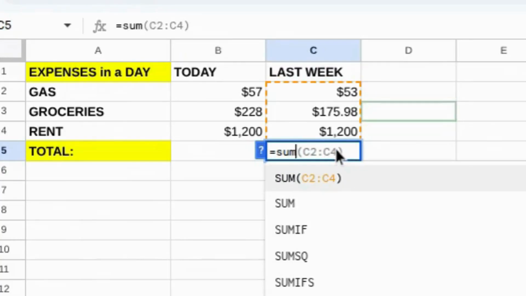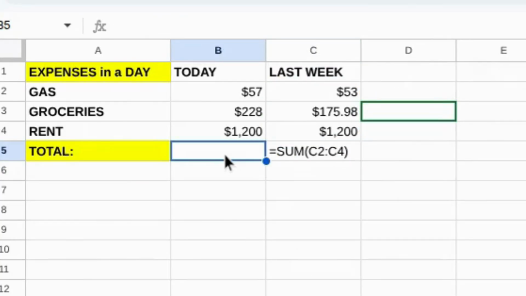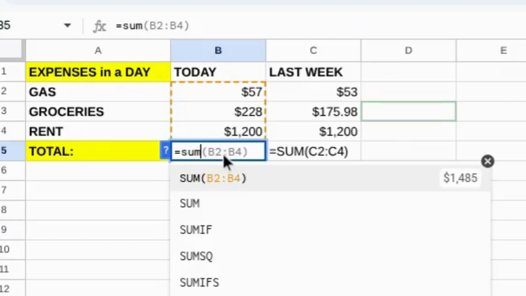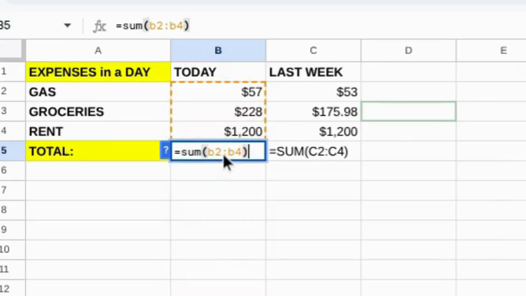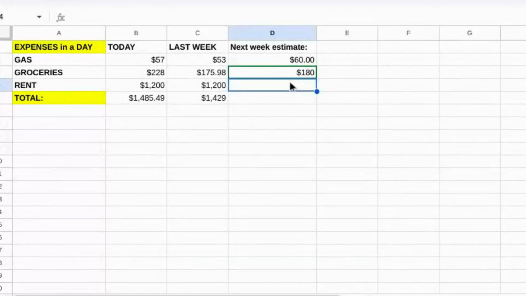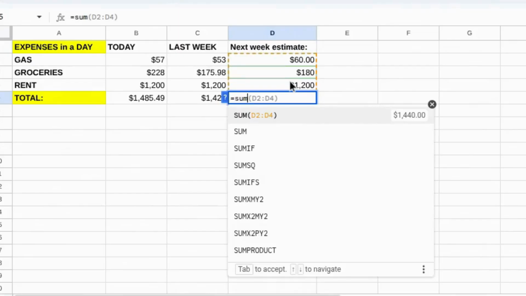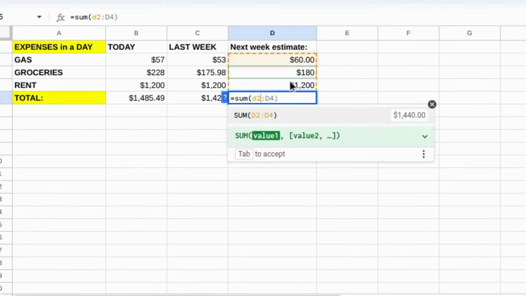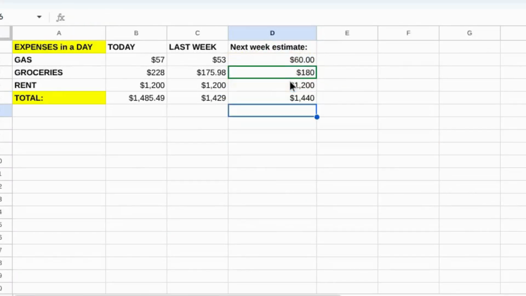The sum function is used to add numbers together within a specified range. Instead of having to add values one by one, the sum function allows us to calculate the values you want instantly. For example, say if you have a list of expenses that you want to track, like gas, rent, and groceries, you can use the sum function to find the total amount spent. In spreadsheets, you would type the equal sign, then type in sum, and select or type the range of cells. The sum function saves you time and helps us reduce errors.